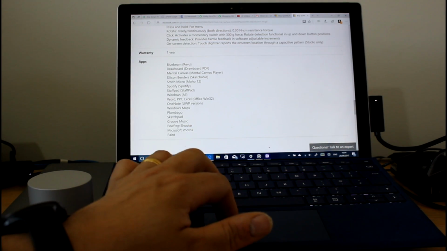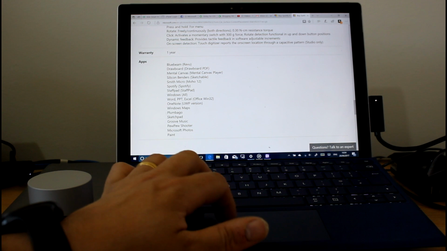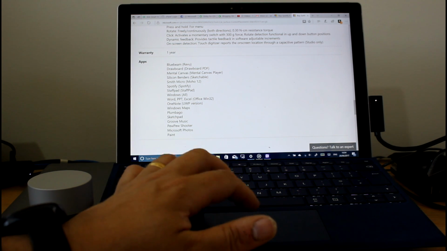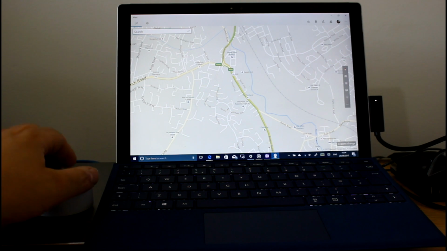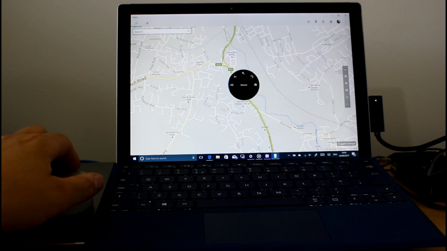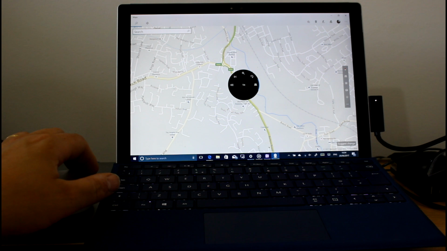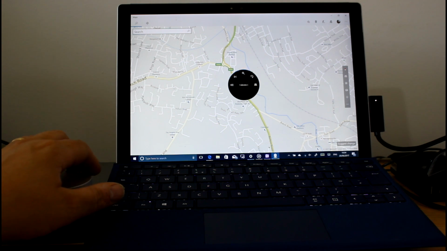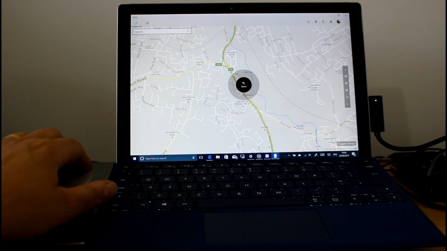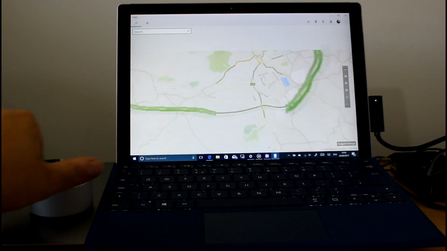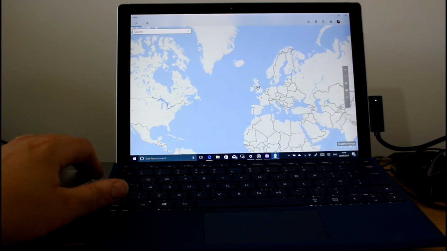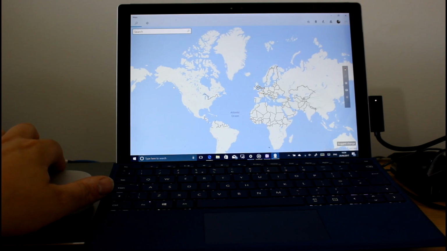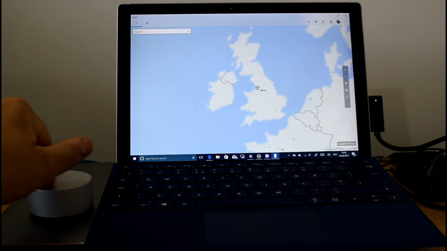Let's try it now with, see, these are the apps that it supports, including OneNote and Maps. So let's try it with Maps. Okay, so let's see what we can do with the Maps. If I click and hold, I've got tilt, rotate, zoom, and still got the volume control. I think the zoom would probably be quite useful on this. So I can zoom out on the maps. And I can zoom back in.